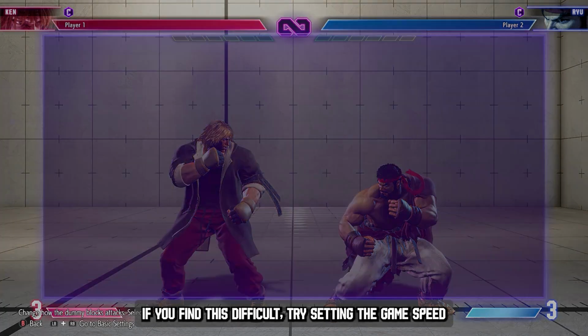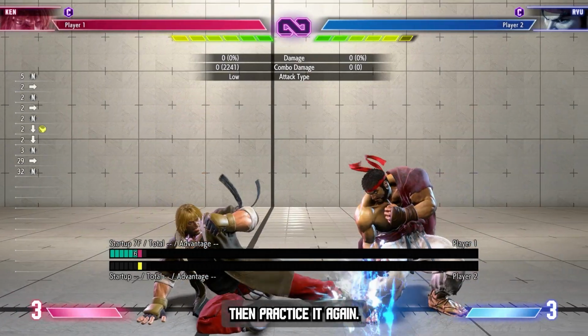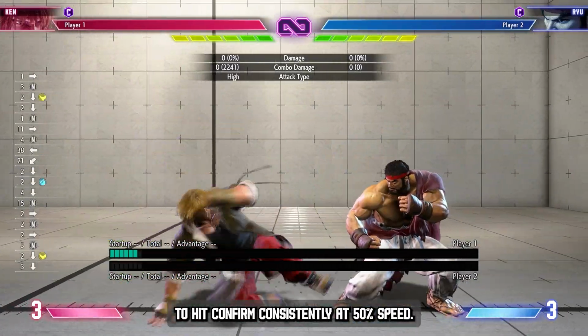If you find this difficult, try setting the game speed to 50% in training mode options. Then, practice it again. You can set the game speed back to standard once you're able to hit confirm consistently at 50% speed.